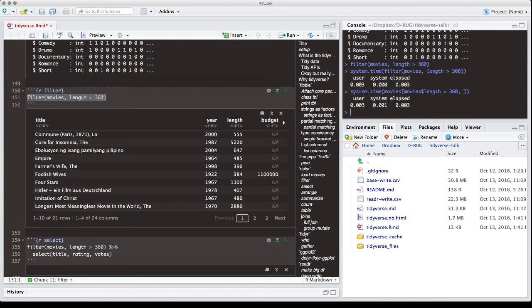So ggplot does use a really deep call stack, and it's pretty slow. And I know Hadley's working on that, especially as he moves towards interactive ggplot.